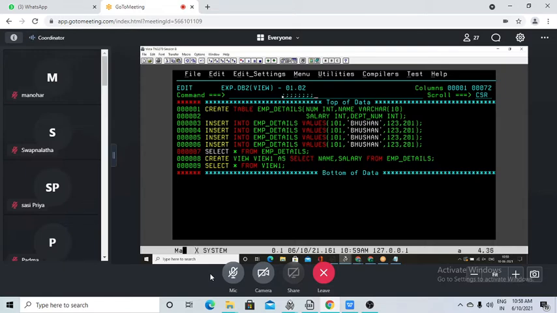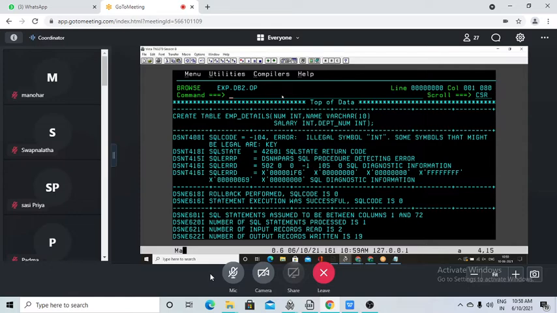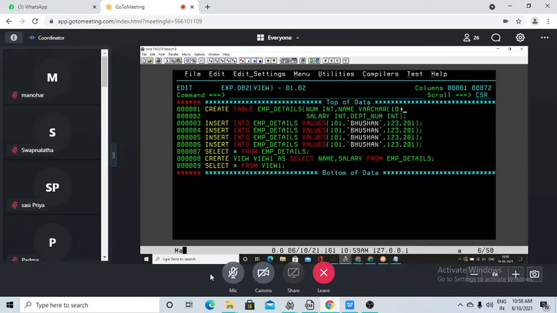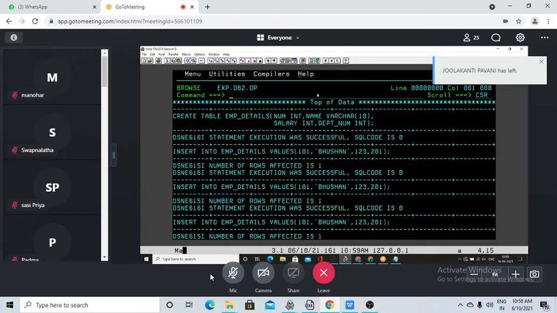Now let me submit. Why is it doing like that? Okay, I did not give a comma over here. Yes, like this, small mistakes. Now I think it will work. Yeah, so this has worked now.